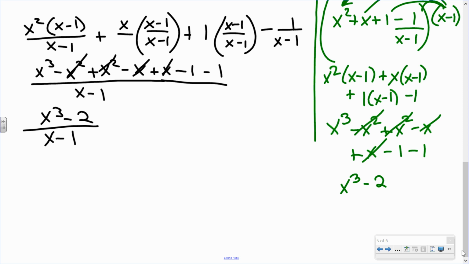Now, we didn't make you do the checks last year. I'm not going to require you to do the checks this year either, on homework or on the test. But if you've got time on a test, it's a smart idea to know how to do it, to make sure you got it right and you get those points. On homework, if you aren't sure if you're doing it right, this would be something you could do to check yourself. So I wanted to model it so you have that ability, just as something that can help you guys out. Any questions with what we have covered today?